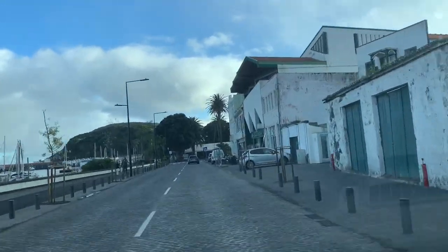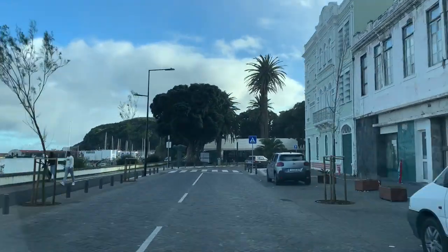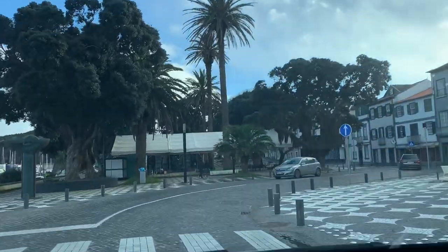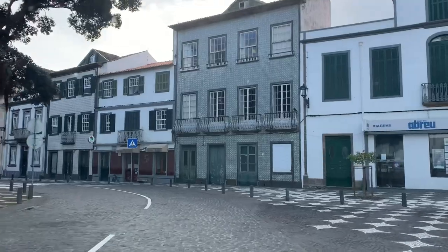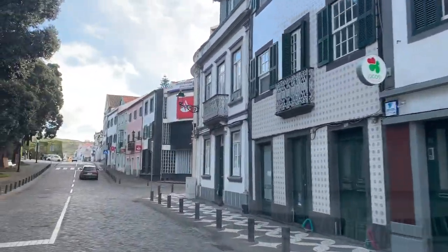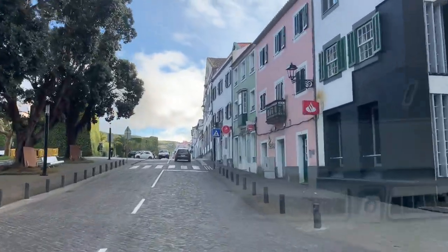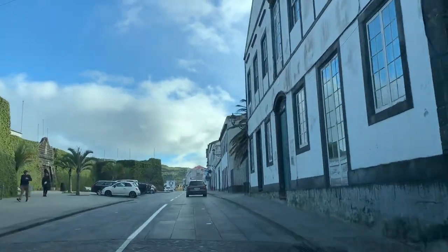I appreciate it. So my cousin actually let me borrow his car, and so today I'm going to be making a video of the pier paintings here in Horta, Faial. It's quite a tradition for all the incoming sailors to paint their logo, and I'll go into that a little bit more, but I appreciate you stopping by. It's another beautiful day here in the Azores.